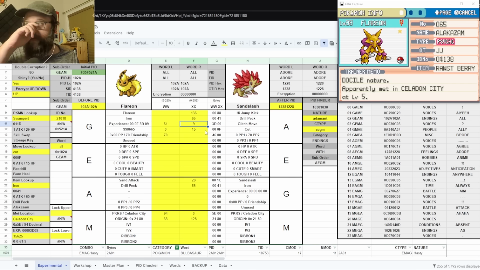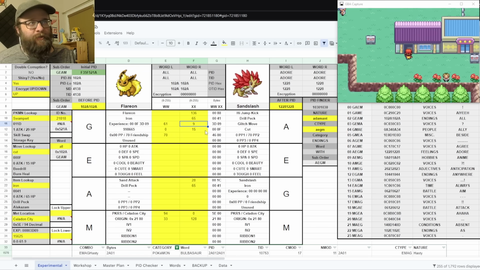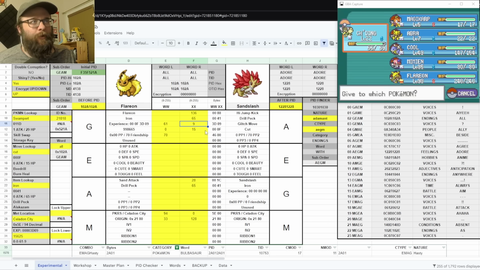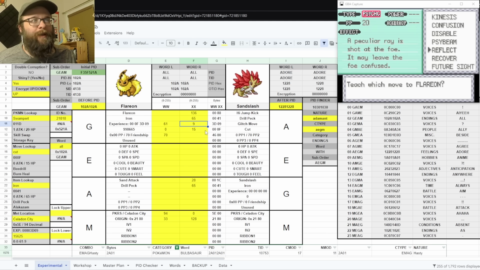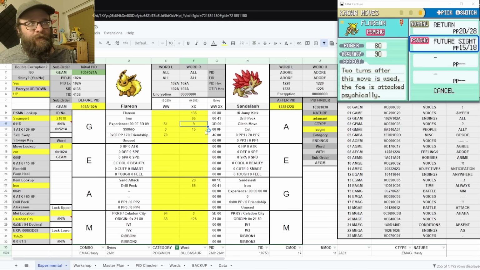So this is our first EV training situation. The first move I'm going to teach him is Return. Then I'm going to head over to 2 Island and head into the Move Reminder's house. And then while I'm here, I'm going to make a couple clones of this Big Mushroom, so I have a few of them for later. There we go. I've got 2 extra Big Mushrooms now. And now I need to learn Future Sight. And then I can forget Sand Attack. Change the order of these real quick.